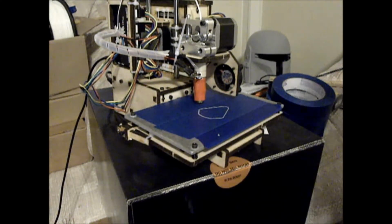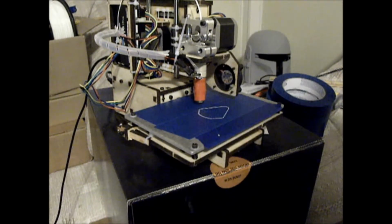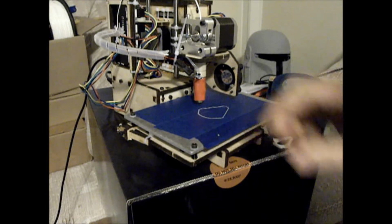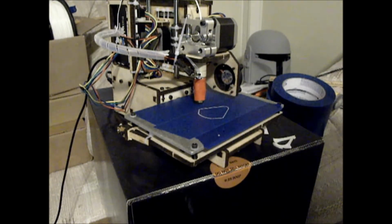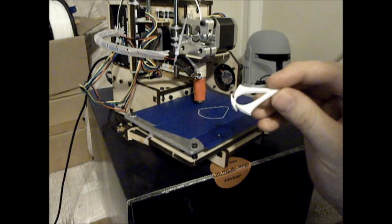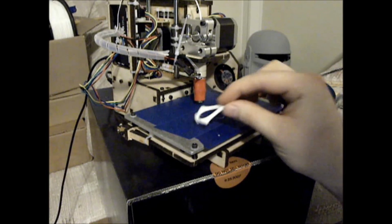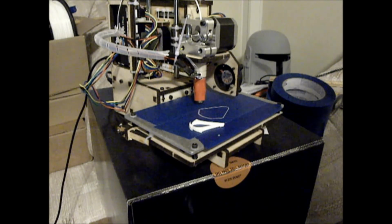the Assassin's Creed pendant. So, hoping to bring you guys another print soon. If you have any ideas of what you'd like to see printed, send me a link with the object in question, and I'll see if I can do it. Bear in mind, I only have a 100 by 100 by 100 millimeter print space, so small stuff like this is super cool. I've done some puzzles, so if you want to see those or anything else, just let me know.